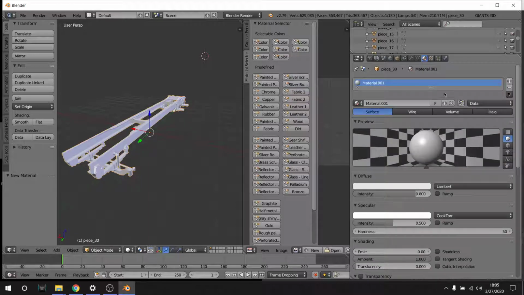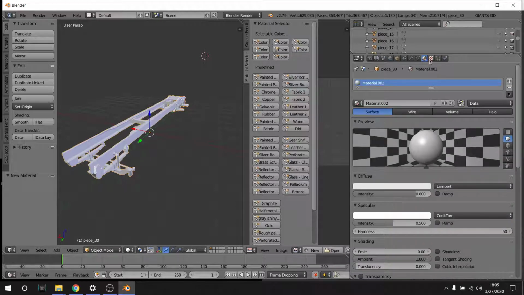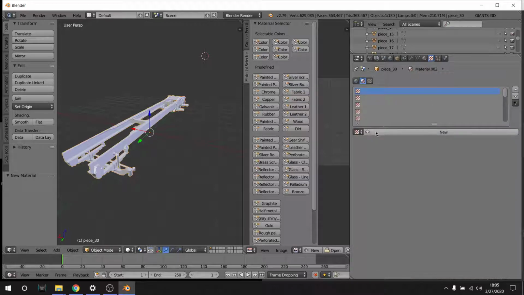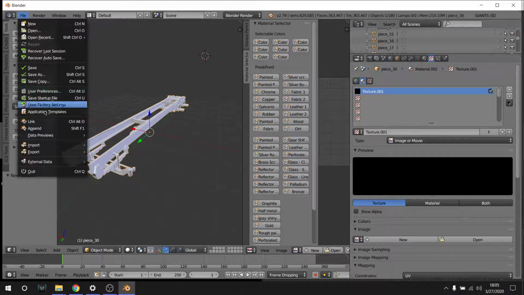Want a new material. So anything that's here, over here, you just push X here. New material. Go over to here, which is a texture. Press new. If anything's there, like I said, click on it and click X. And then you just push texture. Then you go over to here. Make sure you have it selected in this form.